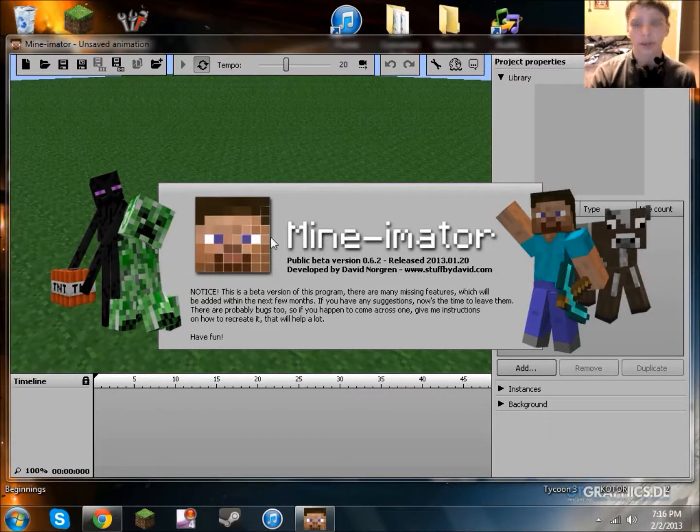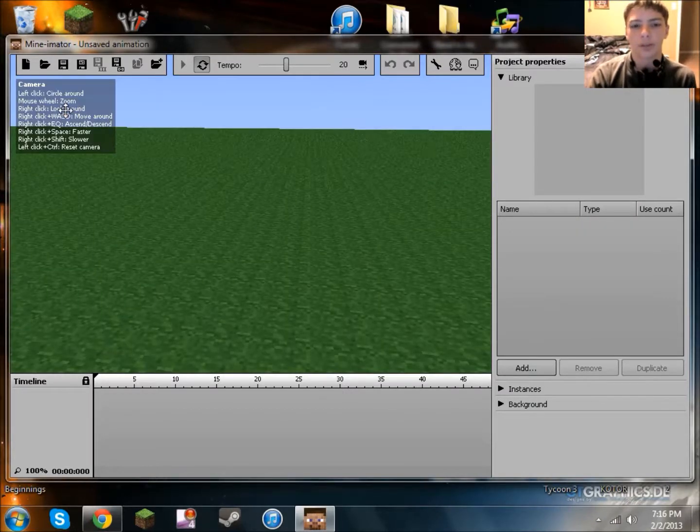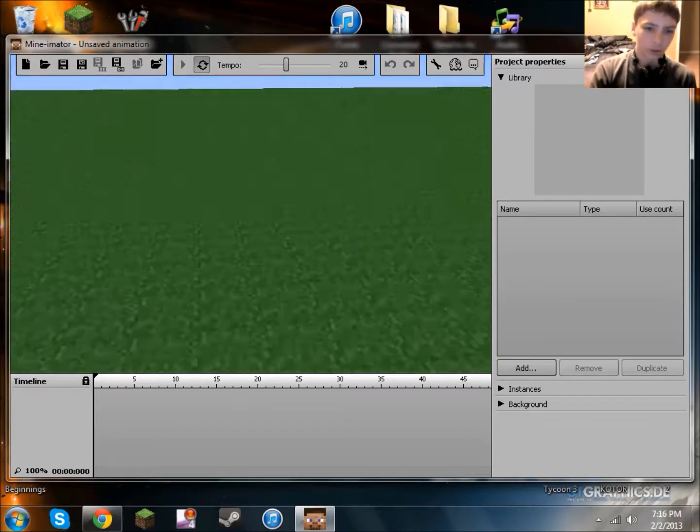All you have to do is sit here. For me, I thought this was a loading screen. I was like, oh, this takes forever to load. And I clicked. It's not a loading screen. All you have to do is click on it, and it goes away instantly. So here's your little world.